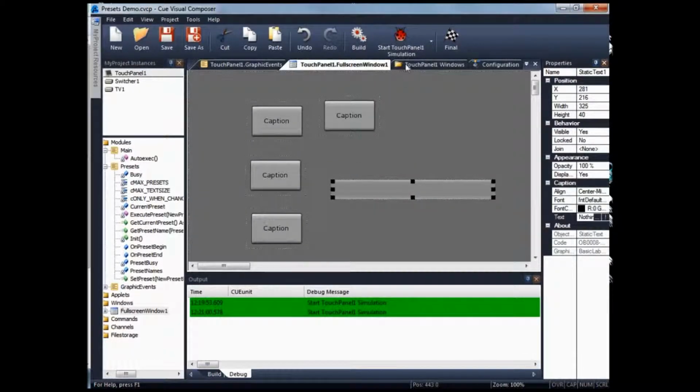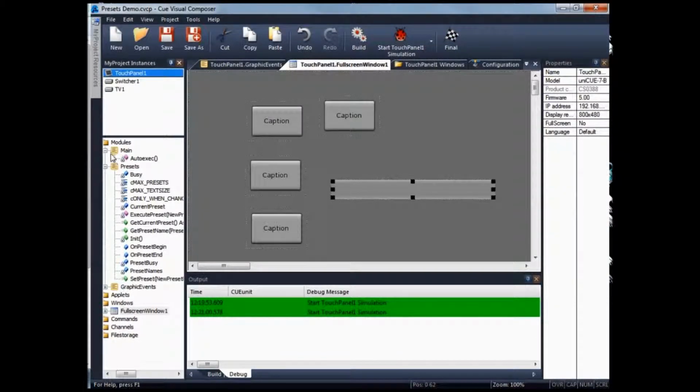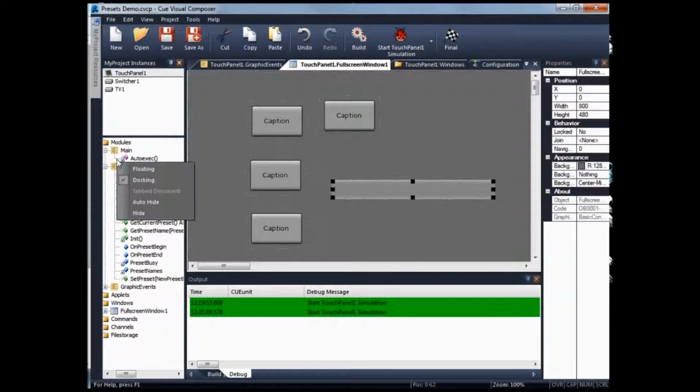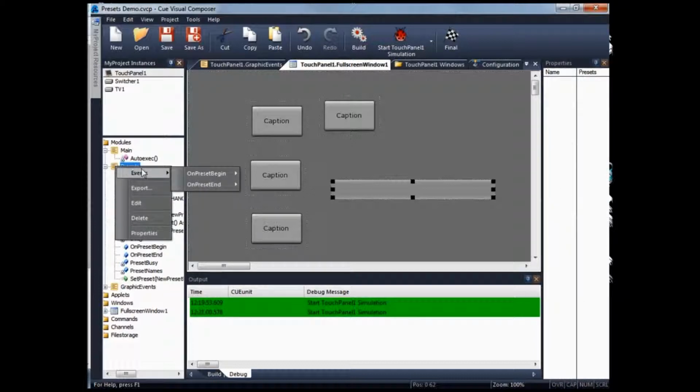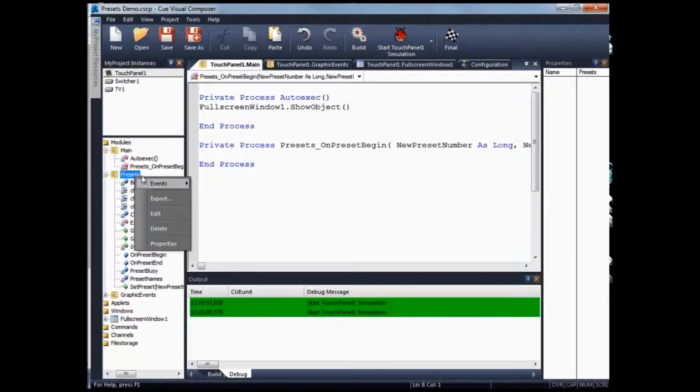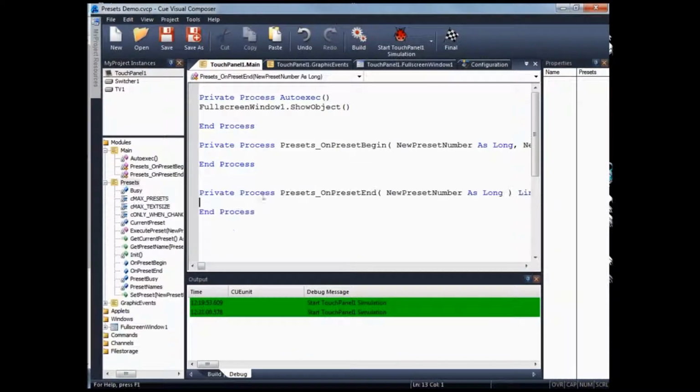What I want to do is go to touch panel 1, under the modules preset, right click on the preset events, preset begin, and handle preset begin, as well as handle preset end.